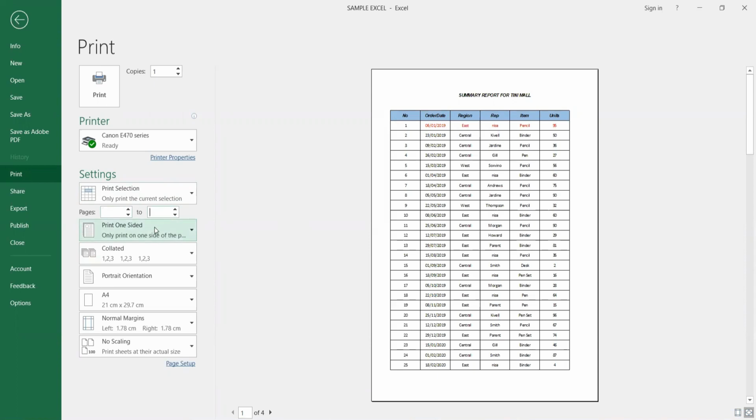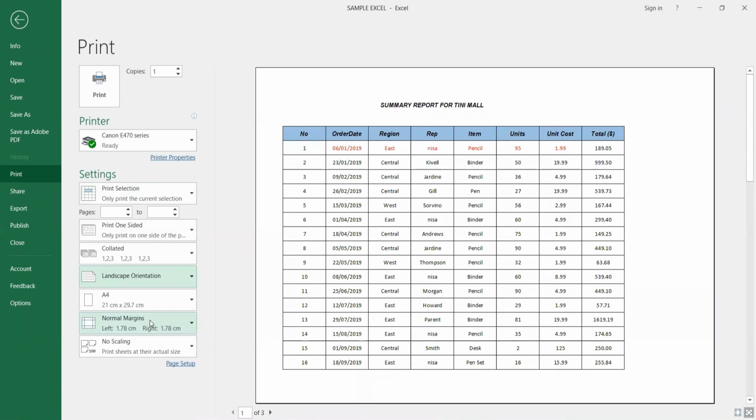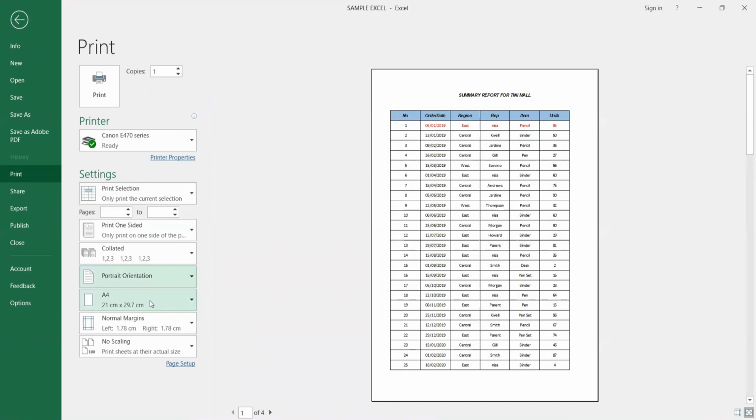If you want to print one-sided or you want to print both sides, make sure the printer can do printing on both sides. If your printer can't do both sides, you can do it manually. So next is portrait orientation. If you want to change to landscape, that's okay, or you can keep portrait orientation.